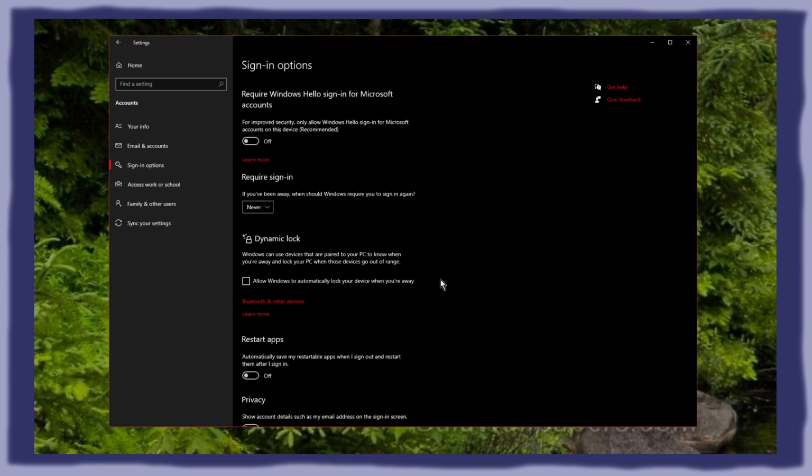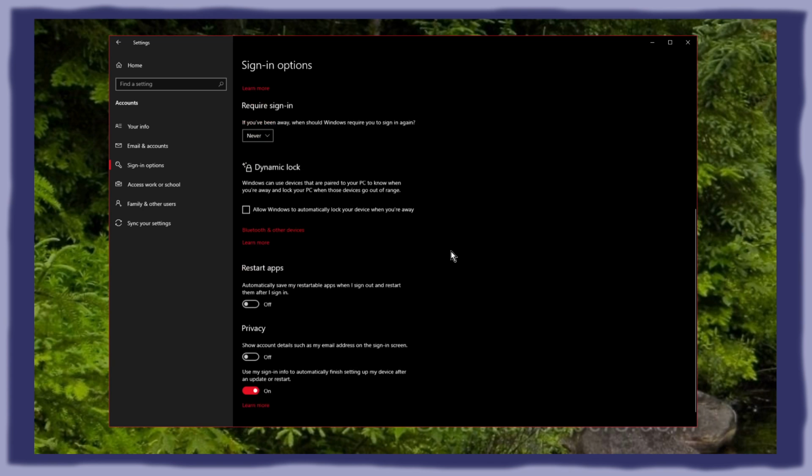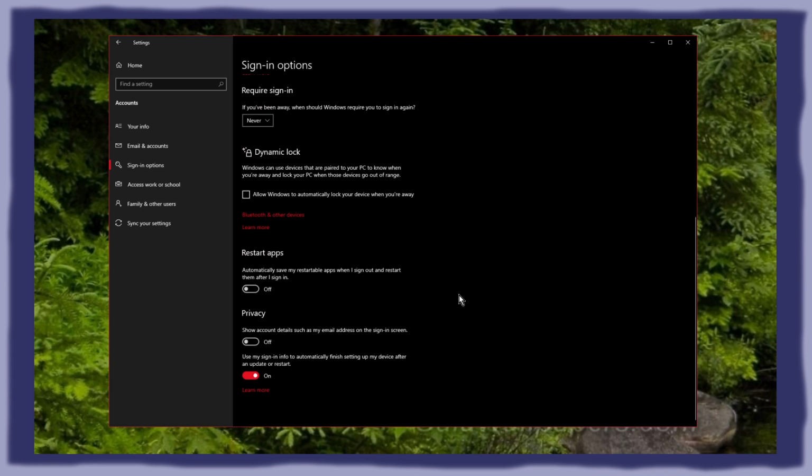But that's a good way to keep people from hacking into it, even though there are ways to get around that, sadly. Restart apps, I'll leave that off.